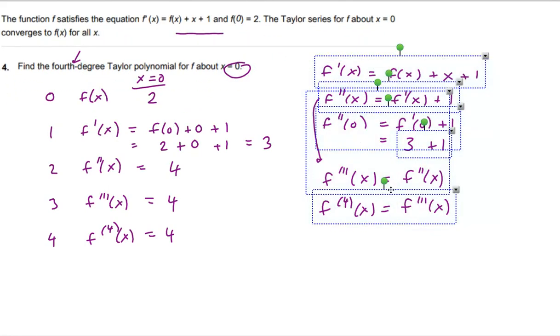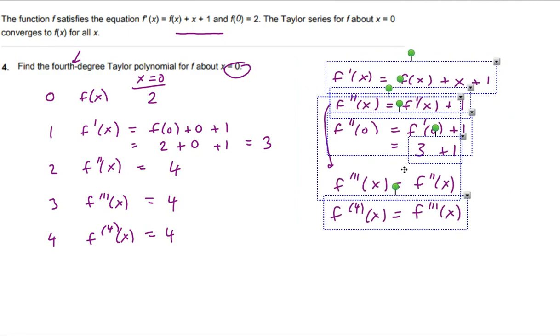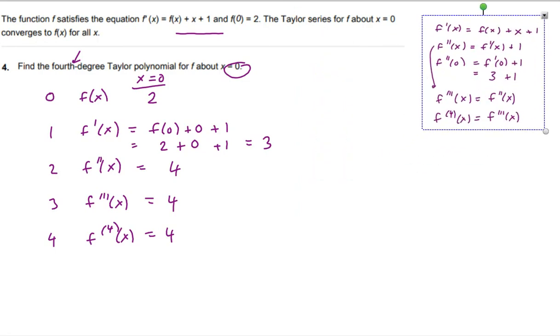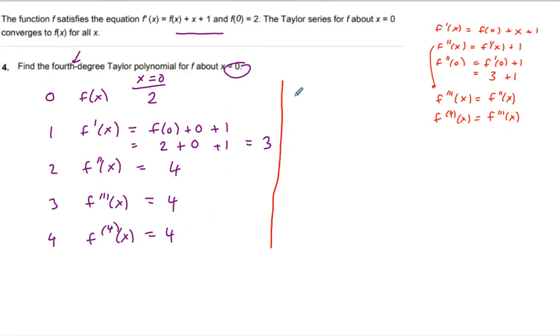So here's all the work we just did. We'll just move that aside a little bit. Finish this thing up here. We're now going to be multiplying these by the 1 over n factorials. For 0, that's 1. For 1, that's 1. For 2, that's a half. For 3, it's 1/6, 3 factorial. And 4 factorial is 24. Finally, x to the 0, x squared, cubed, and fourth.